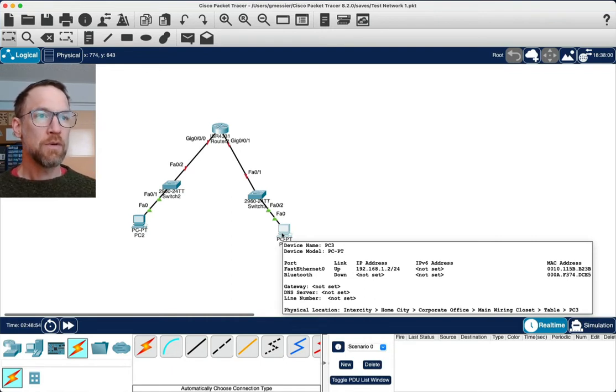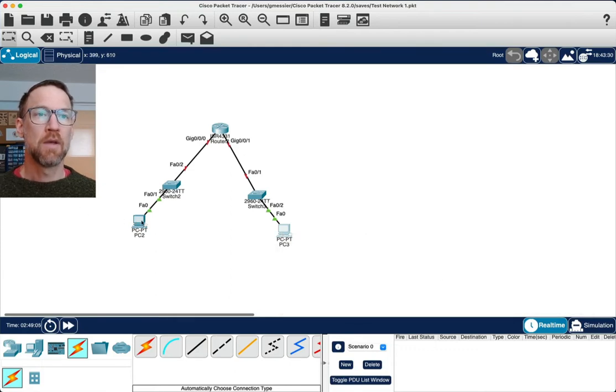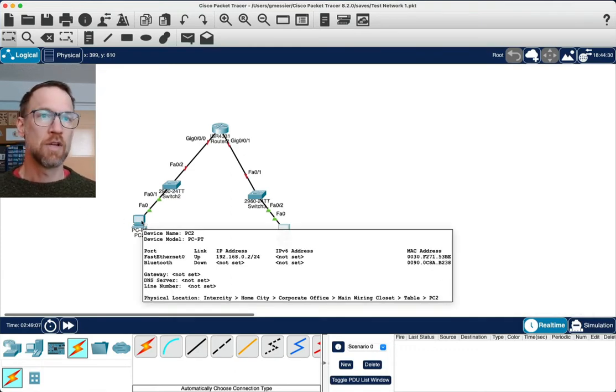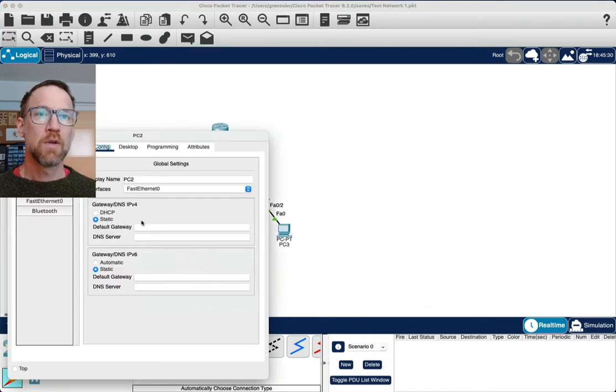Now, you'll notice something also in our mouse over. We don't have our gateway set, so we need to set a default gateway that the PC sends its packets to if it can't transmit them locally. So we go back in here, we go under Settings, and this gives us a chance to set the gateway.